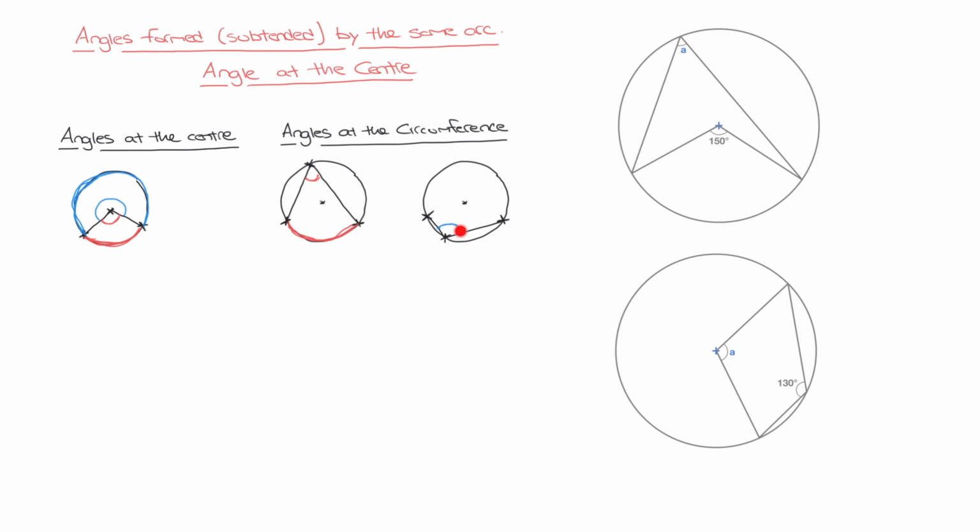And we say that this angle is subtended or formed by this arc, which is the longest of the 2. And I'll draw over that arc in blue. That's this arc right here. And so notice that in this case, by placing my 3rd point on the shortest of the 2 arcs, it creates an angle at the circumference which is subtended by the longest of the 2 arcs. And it's also worth pointing out that angles at the circumference of a circle can either be acute or obtuse.